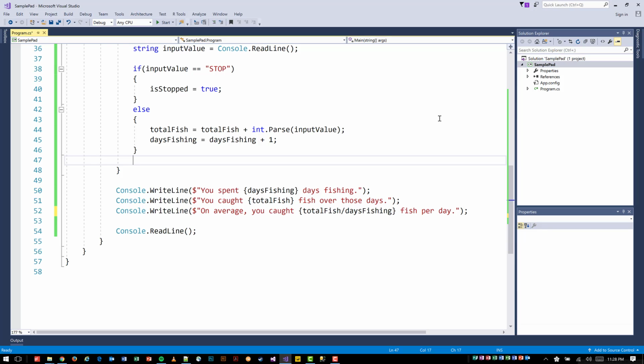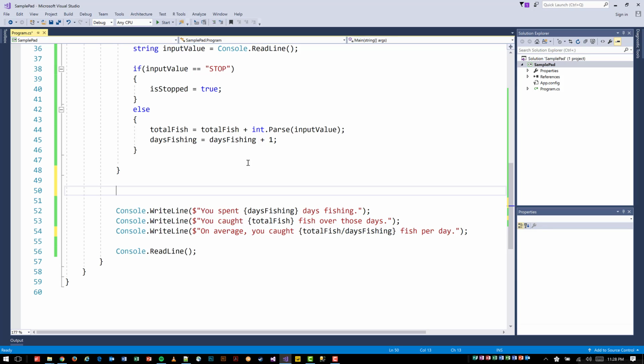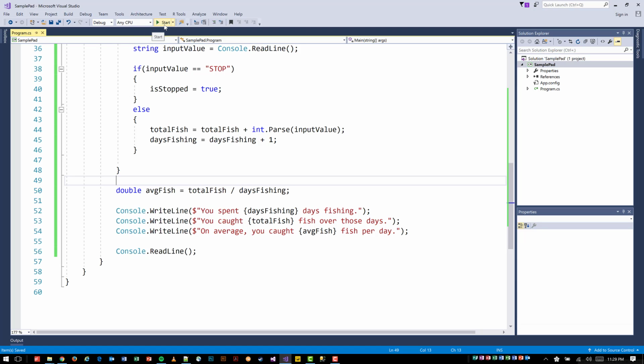So if we want to show the decimal value of the number, we need to look at types. So instead of just evaluating this in the string interpolation statement here, we will create a new double precision floating point number, or a double, average fish equals total fish divided by days fishing, and then we will show the double value in here, and we'll start it again.